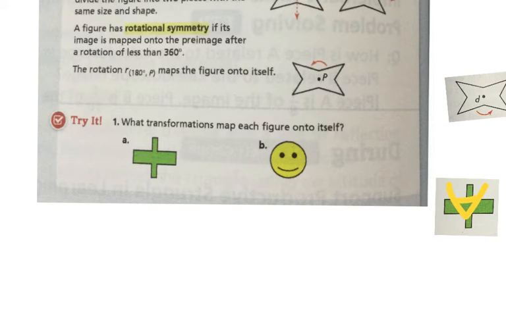This one here. And then we can rotate 180 degrees. Right, all three of those. Okay? Any questions on A? Okay, what about B? What kind of symmetry do we have there?